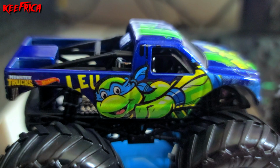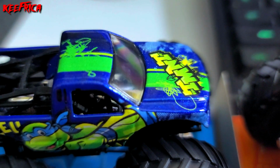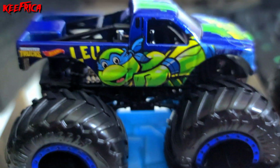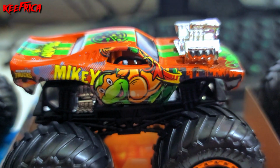Here is the Leonardo car, and you can see it from the top. And then the other side is exactly the same. Each side is exactly the same, but they have their own unique top. That just says TMNT, and then Leo, and then it's got monster trucks, Hot Wheels. Yeah, that's Leonardo.